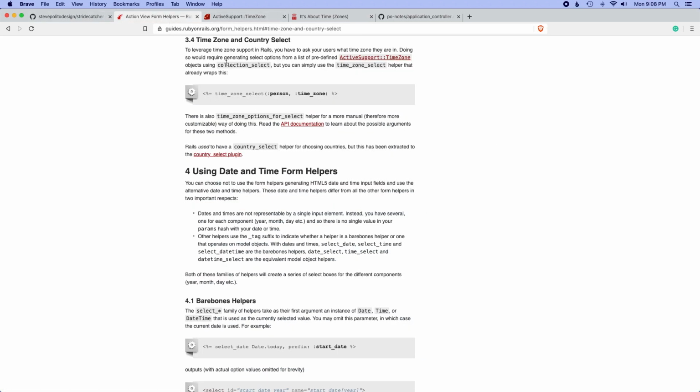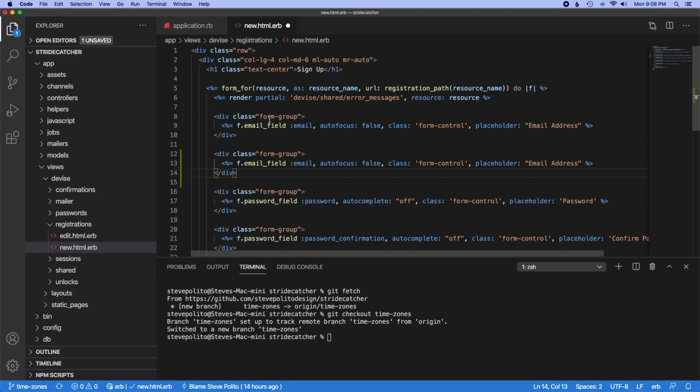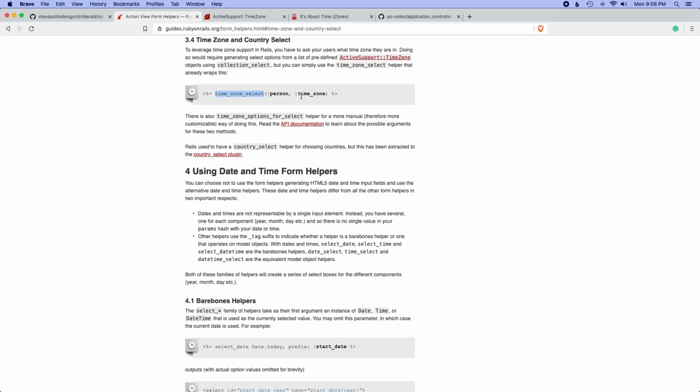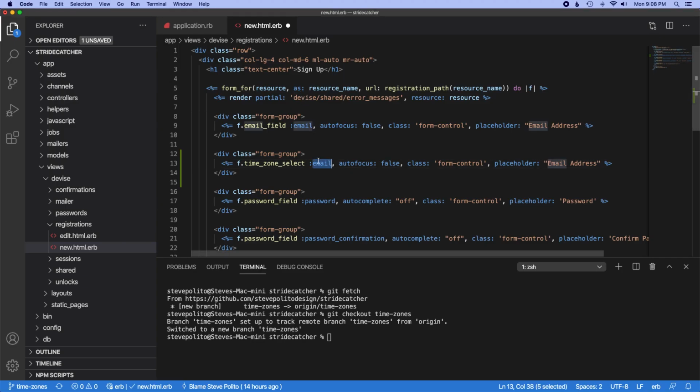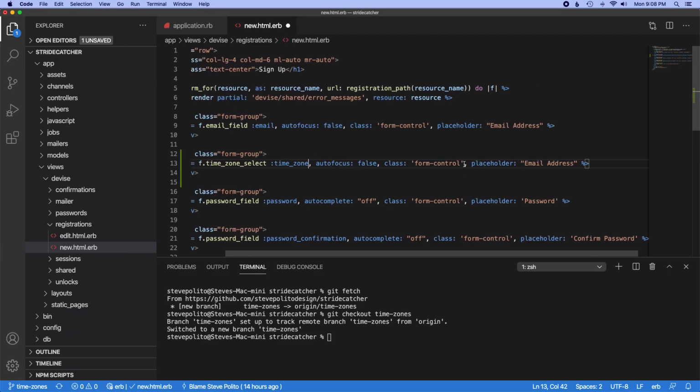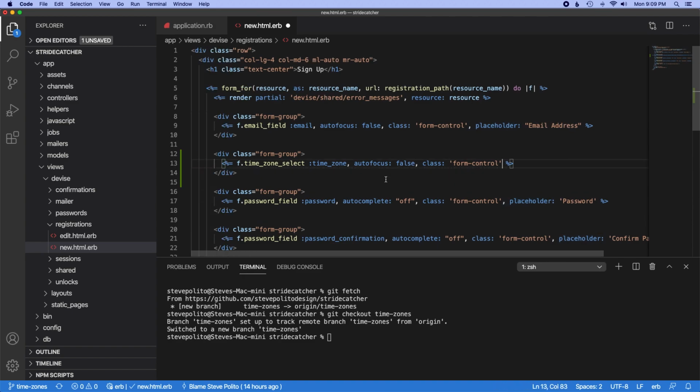And I'm going to get it from the Rails docs here. So time zone select, I think that's what we want. Form control. We don't want a placeholder because it's actually going to be a select list. Let's just give this a shot.